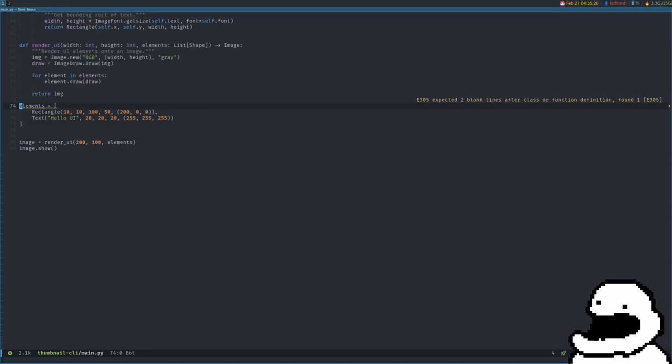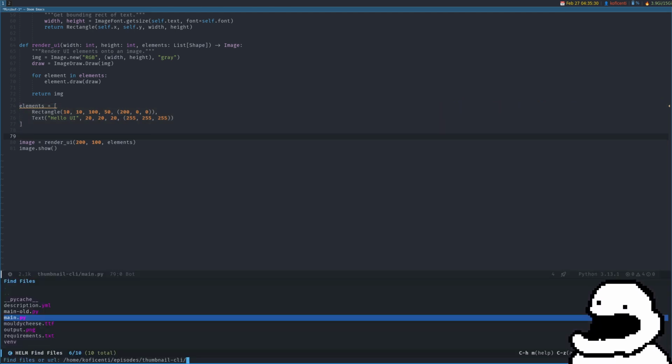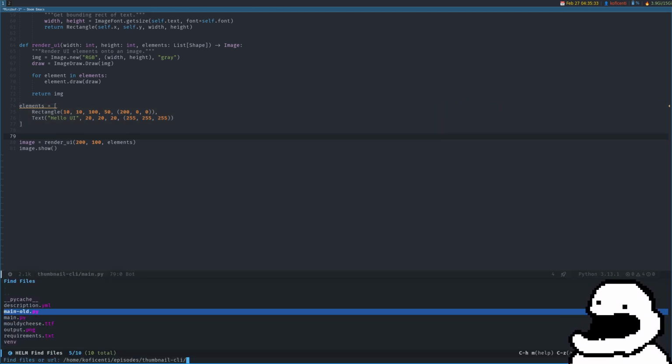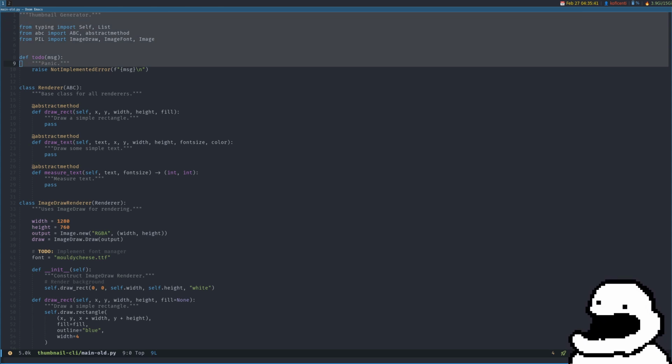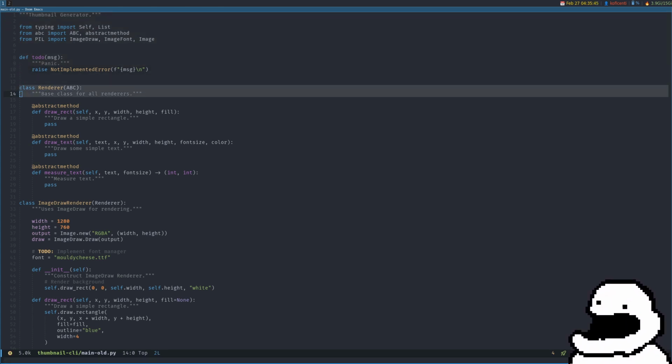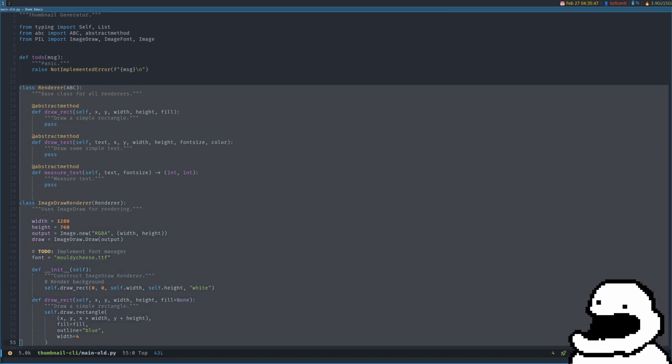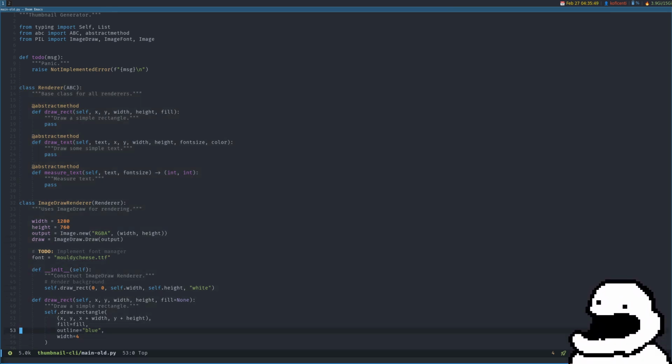So yeah, I don't know if you've seen this, but we have our old code, which I did not showcase yet, but now I'm going to do that. So basically it's pretty similar, except it's retained. So the UI stores its state.